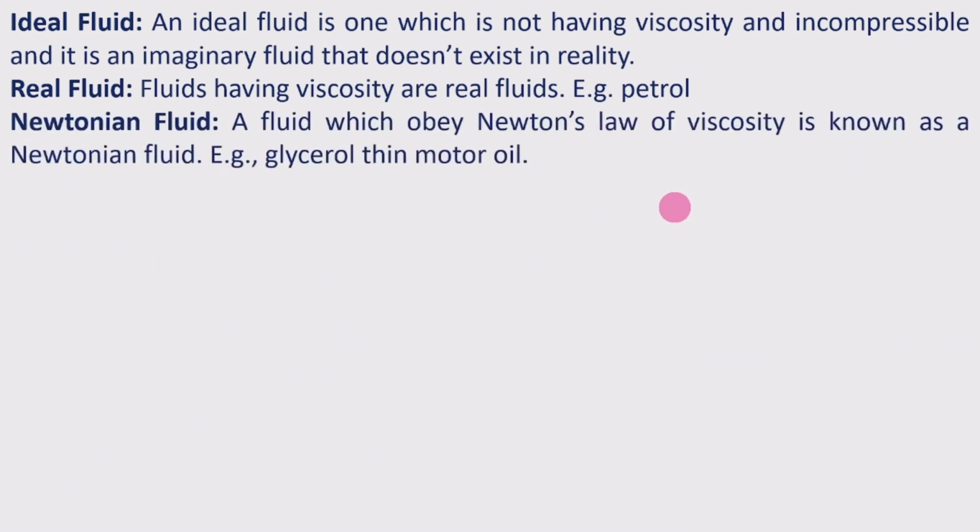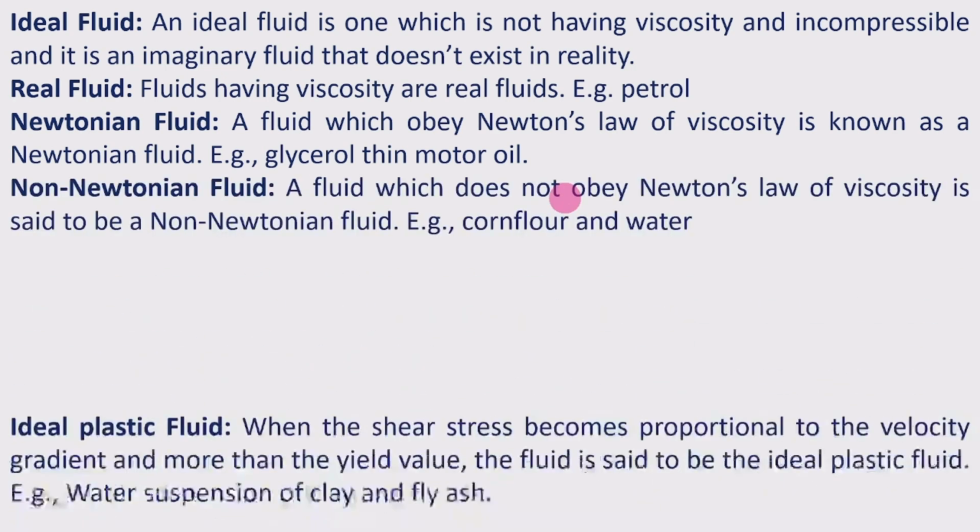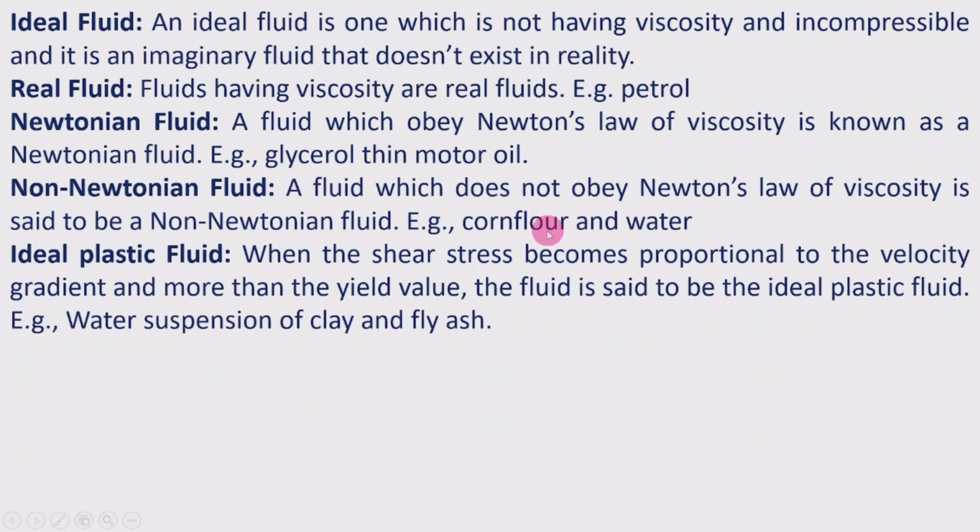Moving to the next one, Newtonian fluid. A fluid which obeys Newton's law of viscosity, that is, the shear stress is directly proportional to the velocity gradient, is known as a Newtonian fluid. Example, glycerol and thin motor oil. Glycerol and thin motor oil are Newtonian fluids, where the shear stress is directly proportional to the velocity gradient or shear strain.